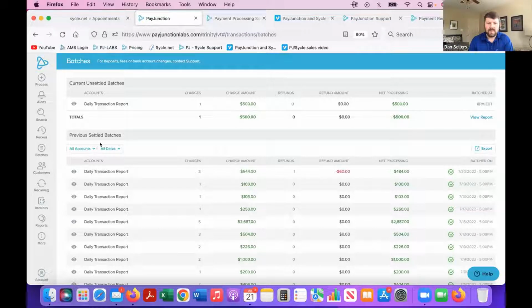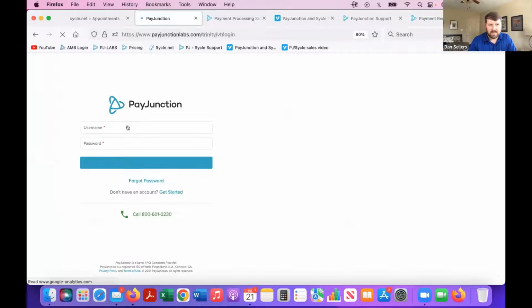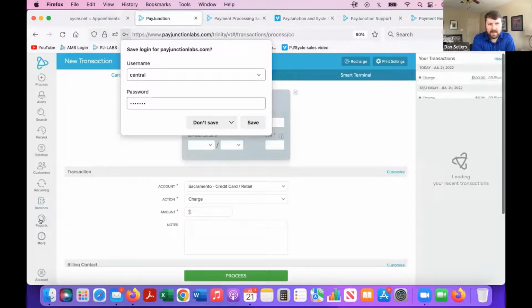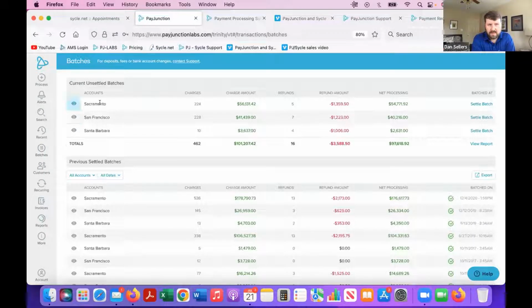There's no additional cost. You'll see those transactions come in here into your PayJunction account. Also, if you have multiple locations, we can separate those out so you can see them all. We have a lot of folks, as you know, in this industry that have more than one clinic. So if you go to your batches section, you would see each location's volume separately. We can do one lump sum deposit. But if you have a web payment through us, you'll see that listed here. So for instance, instead of Santa Barbara, this would just say e-commerce or website. Then you can accommodate those funds where they need to go.